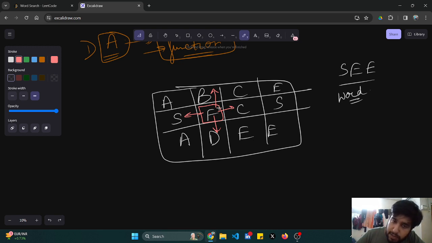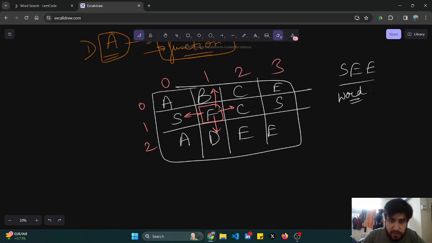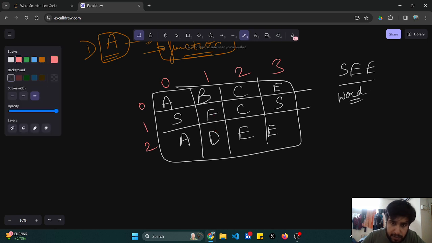Okay, so if I just mark the row number and the column number, suppose I am at this element. This position is basically 1:1, that I'm standing at currently. If I move upward, what are the indexes of B? 0 and 1.